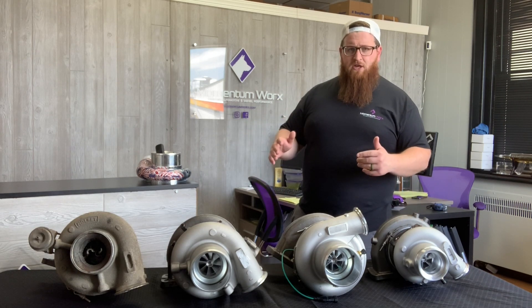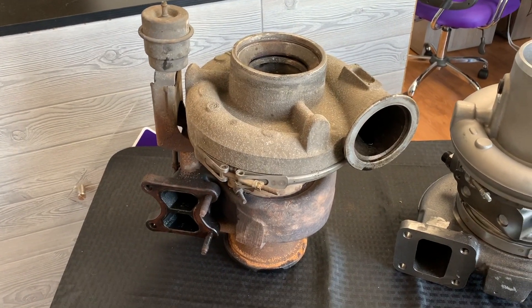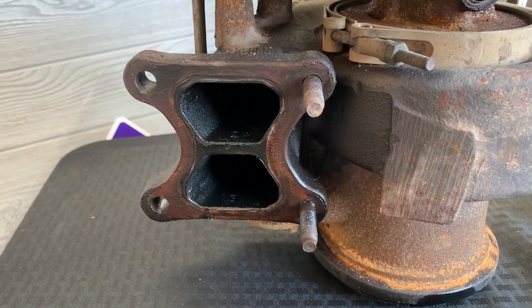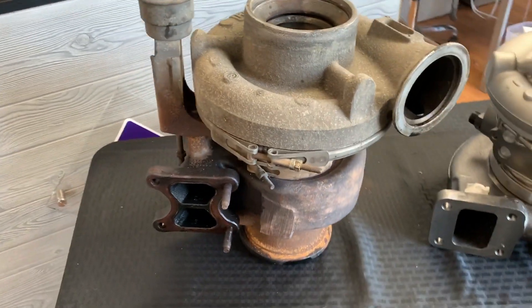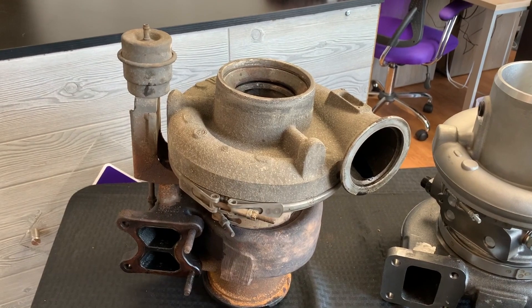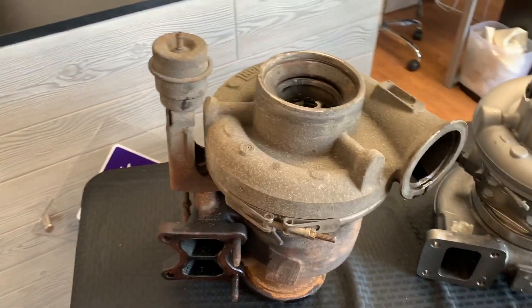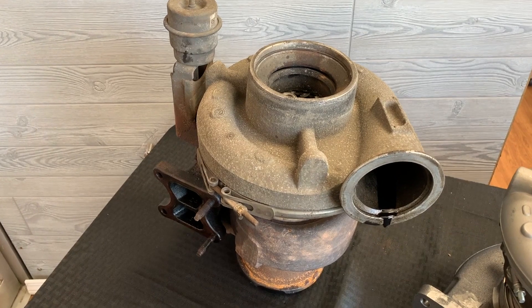Now that we have a quick synopsis about the different turbos, let's jump in more in depth on each specific unit. Starting with the HX60, which is the turbo on the Signature 600 engines — all your CM570s from 1999 to 2002, which is a pretty limited run. You can tell right off the bat it has a very funky X-pattern flange, which is a signature — no pun intended — of the HX60 and HX55 turbos. This one does have a split wheel; the customer really gave her the beans. This turbo has a pneumatic actuator that operates the wastegate. This is not a VGT turbo — this is single geometry, just with a wastegate on it. Very good turbo. A lot of guys actually like to convert their newer ISXs to use this turbo.